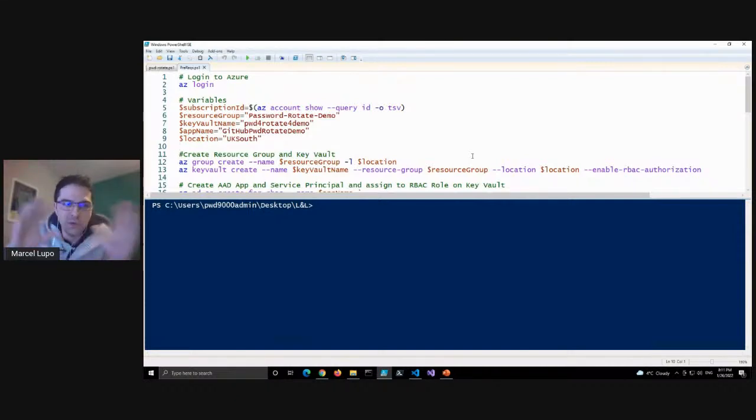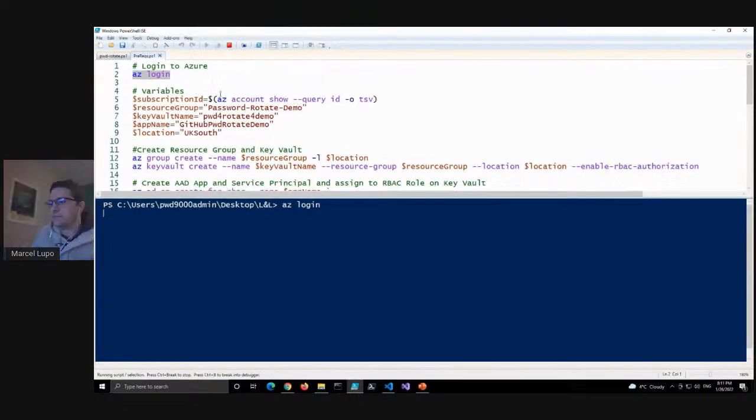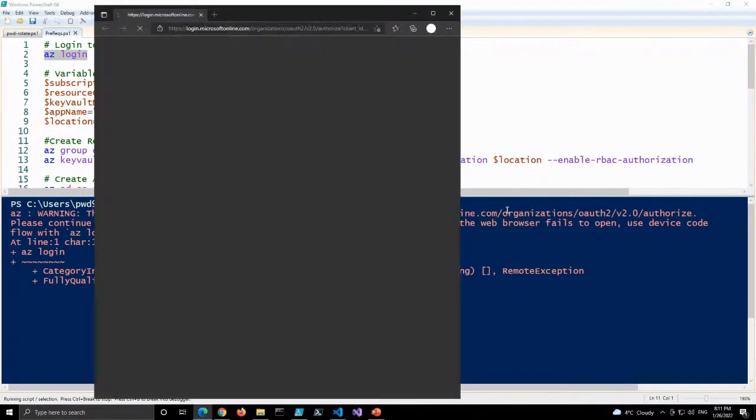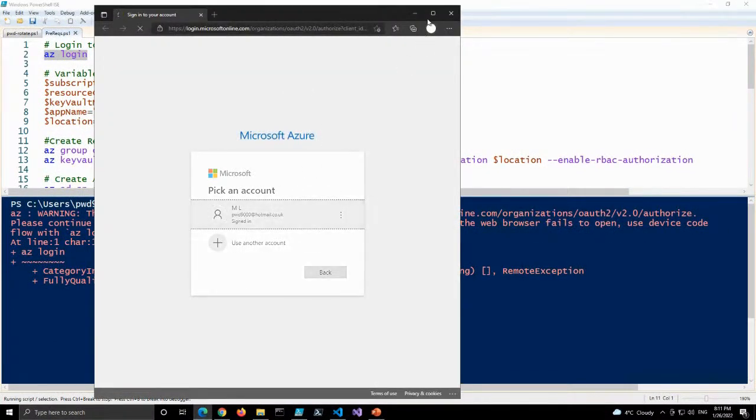So all we need to worry about is, if we want to access our server on its local administrator account, we just connect to our key vault, look up the server that we want to connect to, and get the latest secret from there. So let's start off by logging in to Azure, into my Azure subscription here.